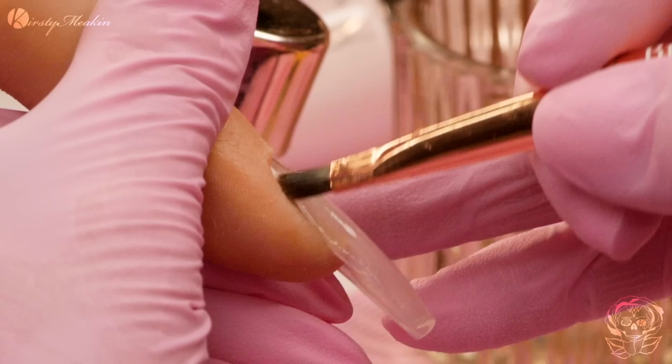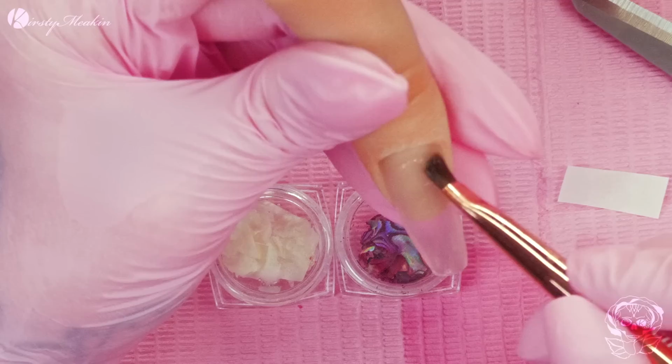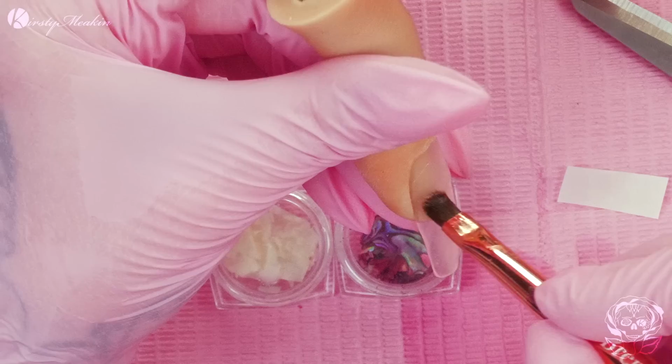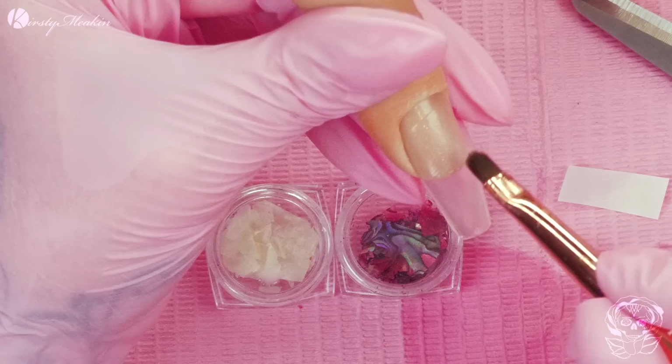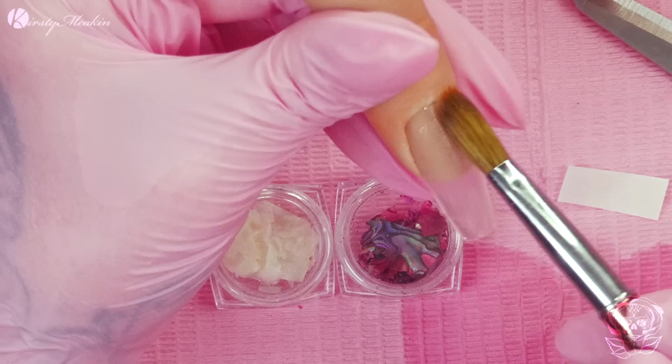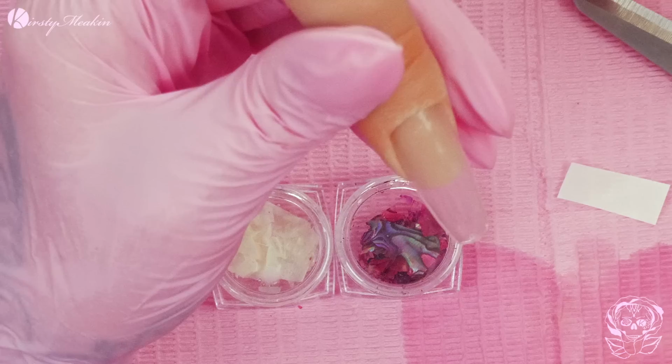There we are. I want it really thin in this section, so I'm using the Brendette brush because it's firmer and I can drag product up here. And then we can smooth with the Mr. Button's brush. And the brush is dampened with cleanup solution. Okay, so I'm just going to set that aside for a second.